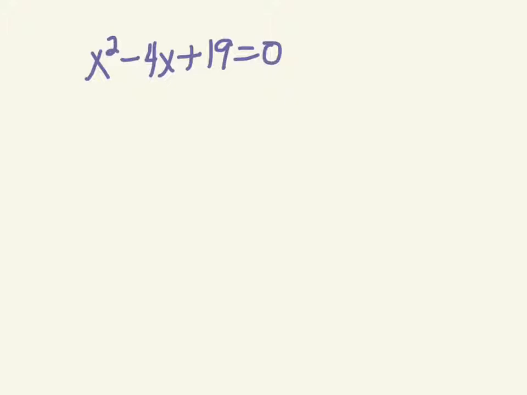Alright, so if you take a look at this quadratic, first check and see if it's factorable. We're looking for numbers that multiply to give us 19, that add to give us a negative 4. I don't quite think that's going to happen. So next thing we look at, the first term is a 1, so complete the square, so far so good. And then this middle term is an even number, so again, complete the square is going to be an excellent method. So we're going to start by moving over the 19.